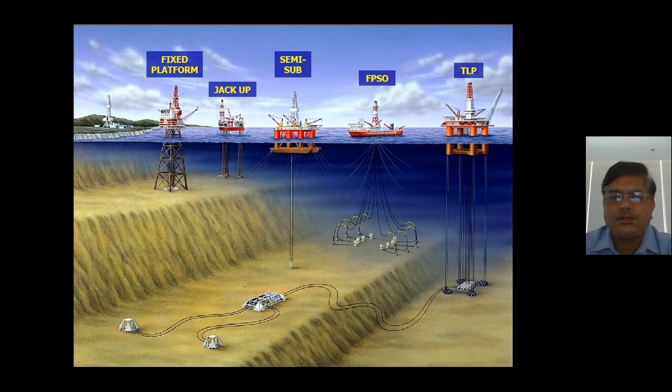The evolution of offshore drilling goes from shore-connected platforms to fixed independent platforms, tender-assisted barges, posted barges, semi-submersibles, submersibles, and mat-supported jack-ups. FPSOs — Floating Production Storage and Offloading vessels — are a different concept: old VLCC tankers converted with around 20 to 25 modules for oil and gas separation, even including a flare stack. TLPs, or Tension Leg Platforms, go even deeper and look like submersibles but are a distinct platform type.